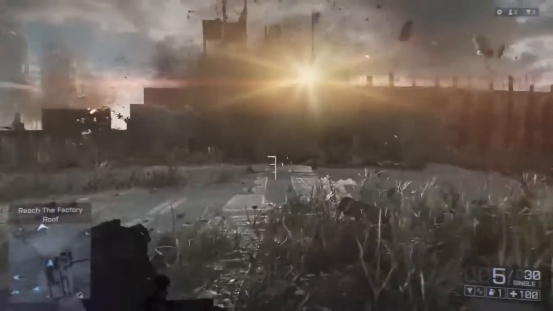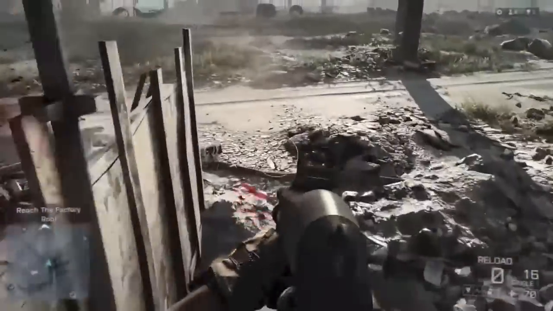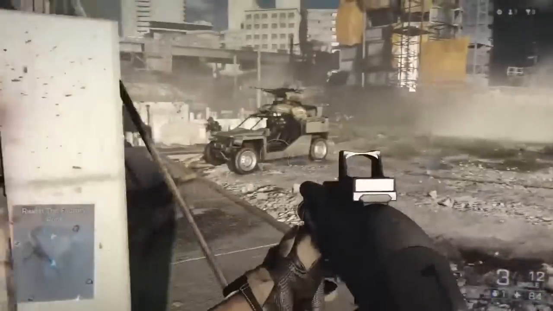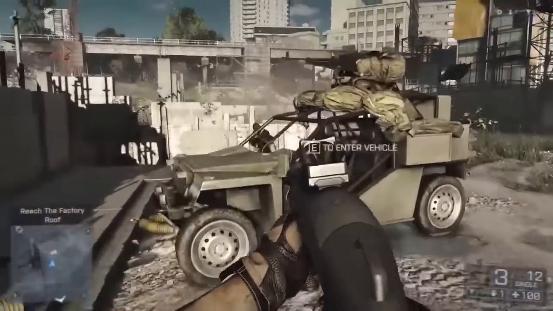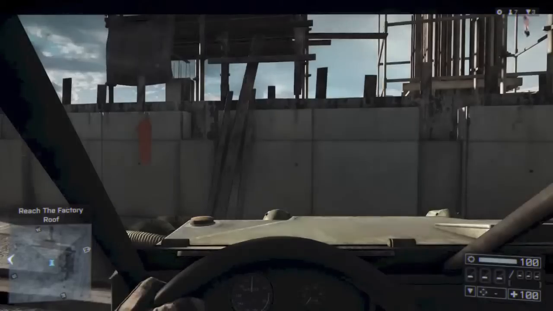There are a lot smaller parts falling off because of the bullets. And that definitely helps the realism. It's a lot more detailed in terms of destruction and physics and everything. It's not just textures and polygons and all of that stuff. And as you can see, we got the vehicle that we know so well from Battlefield 3.